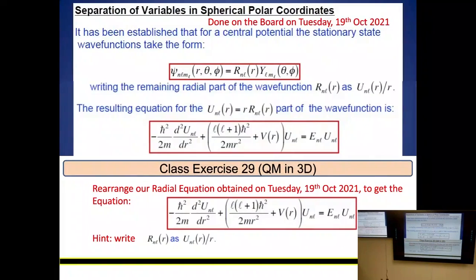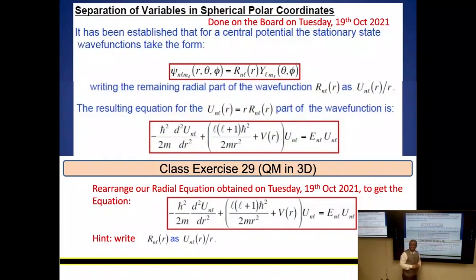I'm going to turn what I want to do with you on the board into an exercise. We want to get an equation that is nice for us to solve for the hydrogen atom. For the hydrogen atom, all we'll need to do is put the correct V. But we want to put it in a form that really looks like the time-independent Schrödinger equation in radial coordinate, R, in a way that we can just apply a known solution. A known solution that will apply nicely is already the Laguerre polynomial.